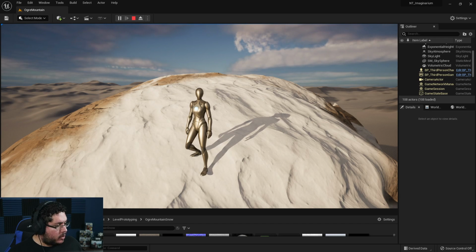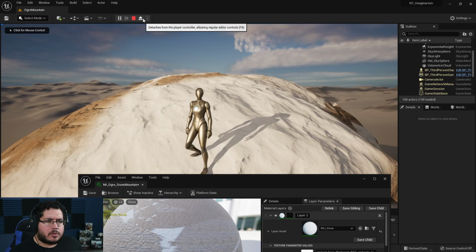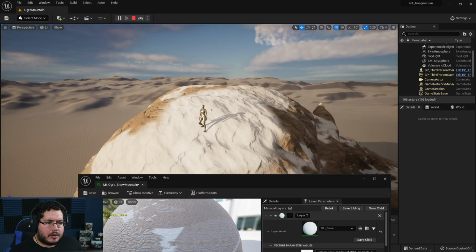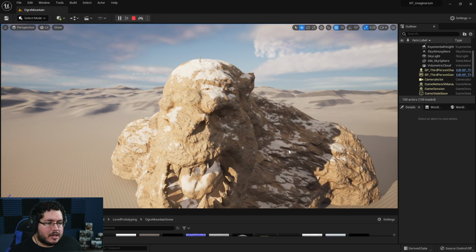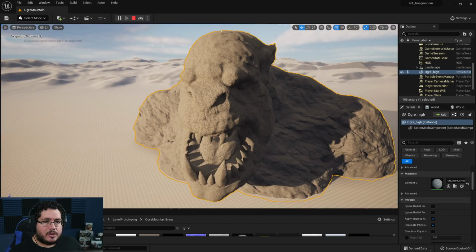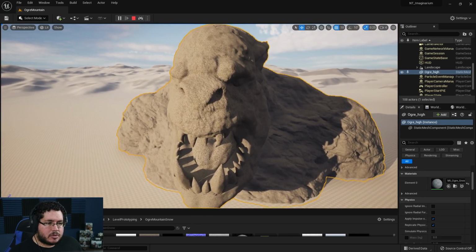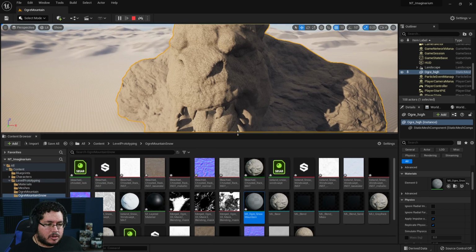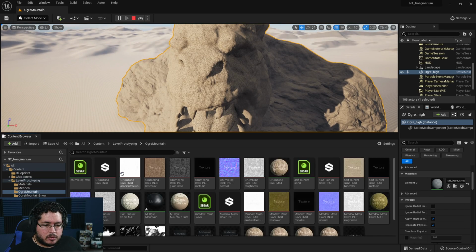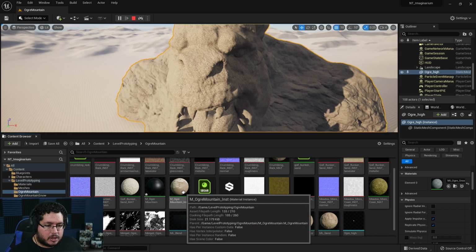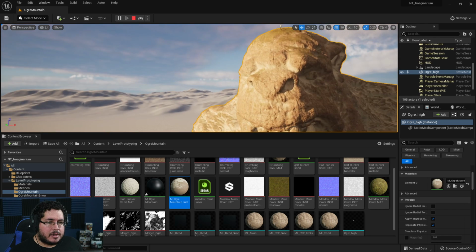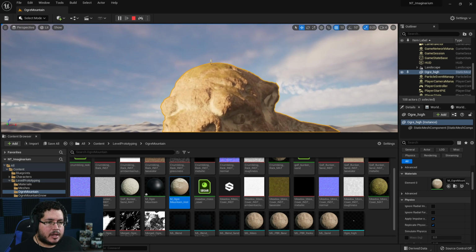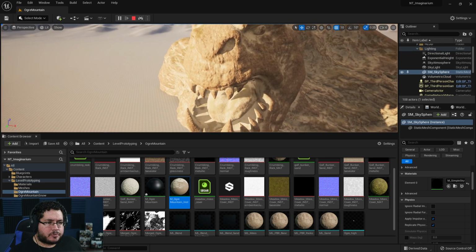So yeah, that's it for this one, guys. Again, I'm going to take a look at why that error happens. I didn't get it when I was doing the practice, but as you can see, we get a really, really cool effect. You can see the little guy all the way there on the top. There we go. It seems to be some sort of shader issue. Let's go back to the other one. So I'm going to go to the original Ogre Mountain that we were working with, and we have this one right here. As you can see, that's the sand and the moss right there, and you can see the character all the way there on the top.